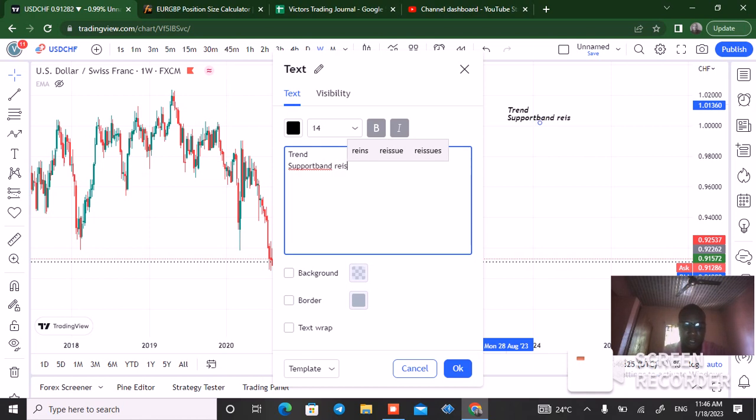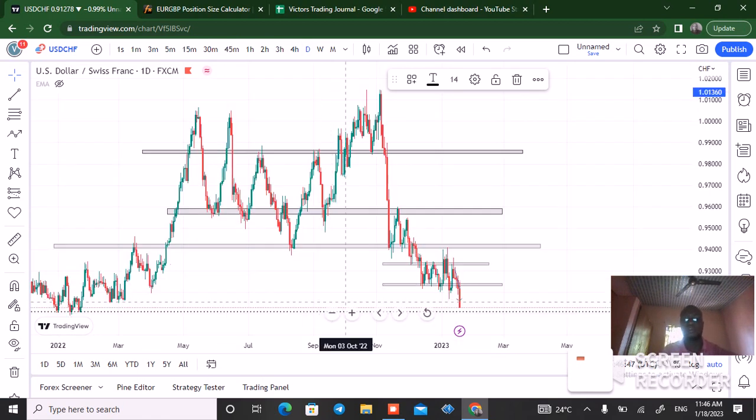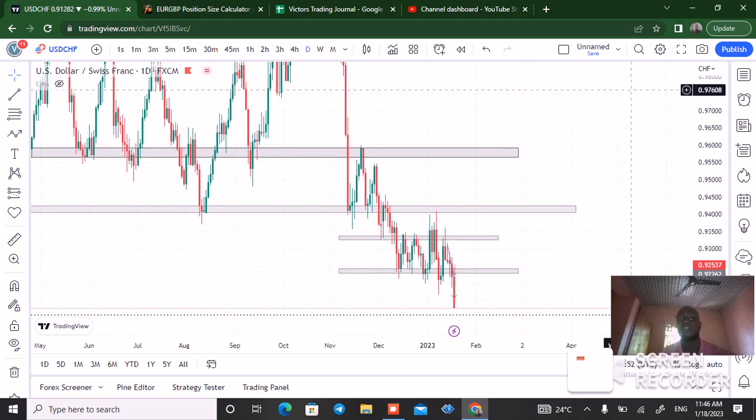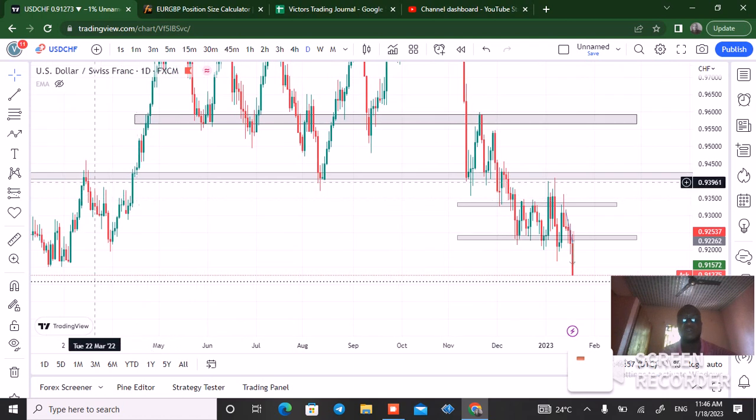I'm trying to identify where price is most likely going to move from, because as traders we know that price doesn't just move from anywhere. Yes, price can move from anywhere, but there's a high probability of price moving from a structural level. So as you can see here, I've identified all the areas of interest. You can see we have a level of resistance here, we have support, support, support, and then here price turned to resistance. I took this trade.